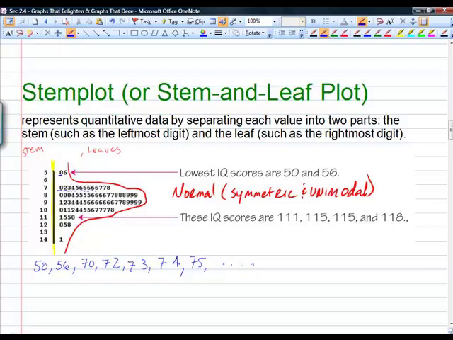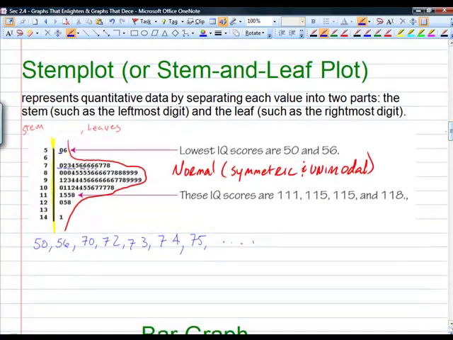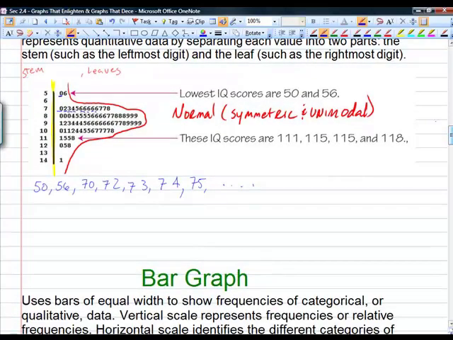On the stem and leaf plot, you can look at it and see what the actual data values were, as opposed to the dot plot, where if these are not measured in units of 1 along the tens, or if you can't tell exactly what these numbers were, you lose your data values. So the stem and leaf plot is actually a stronger graph than just the dot plot, but you can still see the shape of the data.